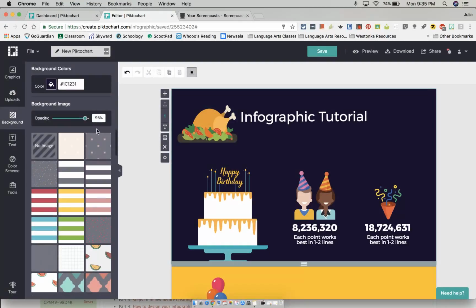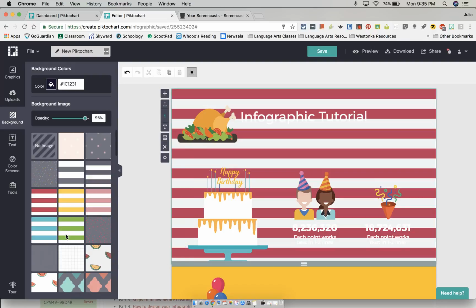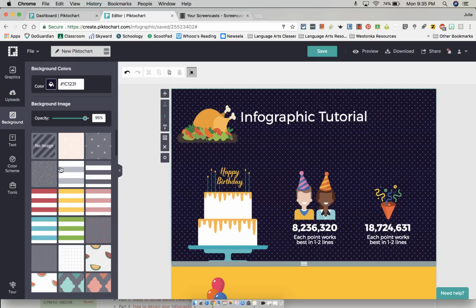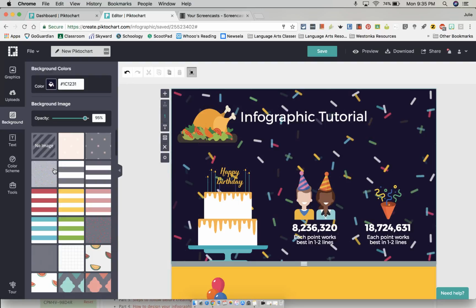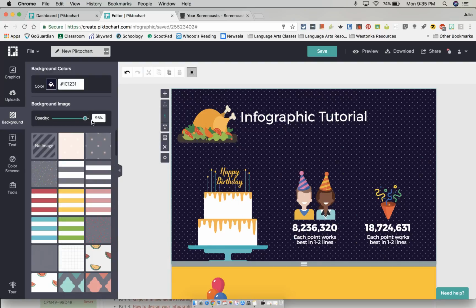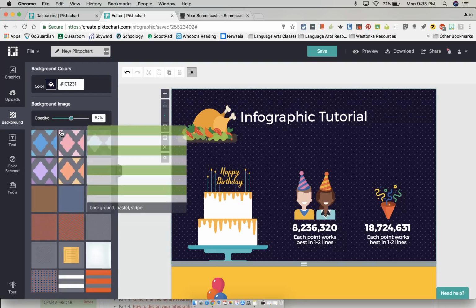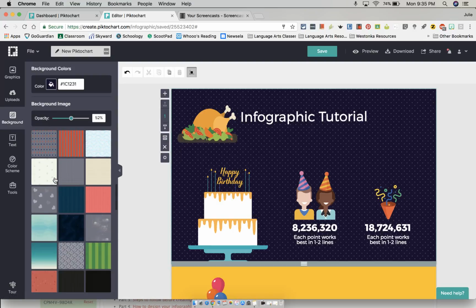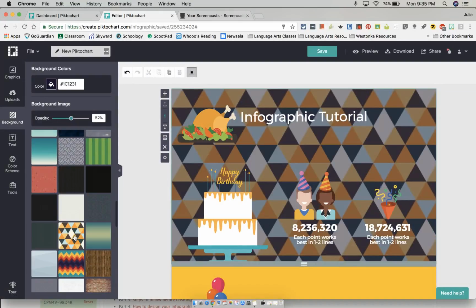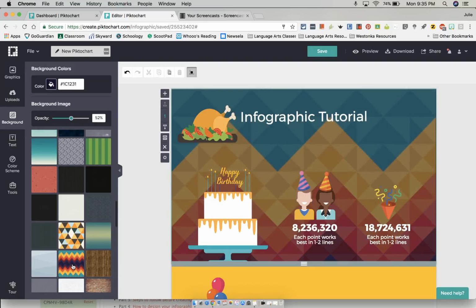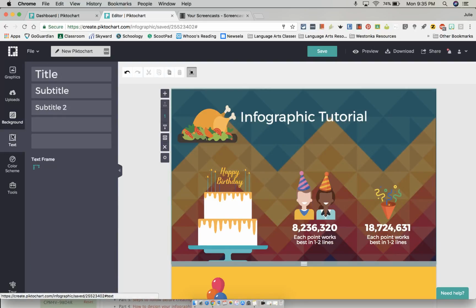I can adjust the background of my infographic. To make it a little bit more fun, I can adjust the background colors and the image.